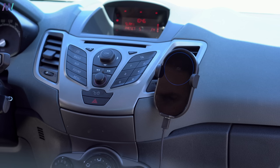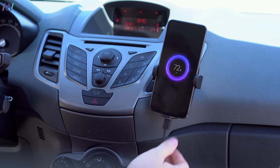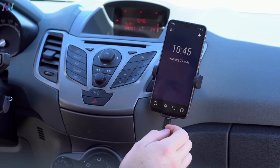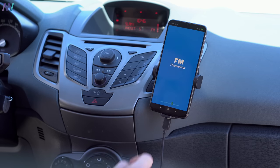I wish it could trigger actions. For example, whenever you install this in your car and you put your phone into it, then Android Auto or Google Maps will automatically open, or it turns on Bluetooth and starts streaming your Spotify list over the speakers, or in the background it starts to run Flitzmeister for speed trap announcements. This is more of a personal feature request to Xiaomi, but I think they could make this device even more interesting and useful than it already is.